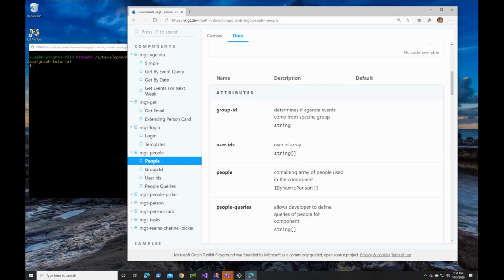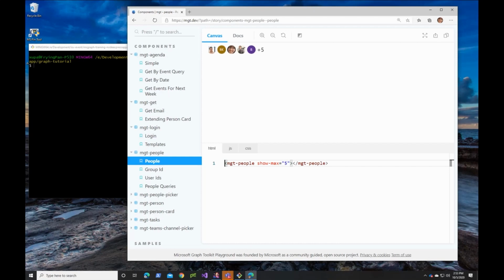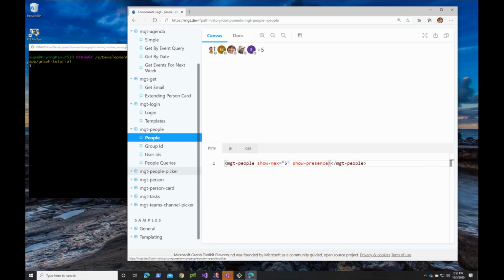Here's a list of HTML attributes. Maybe I want to show presence for all the people listed right here, so I'm just going to add show-presence. Now you can see there's a little bubble showing presence unknown, because I didn't sign into any of these users, but you get the gist.